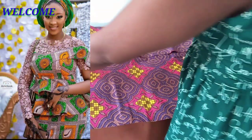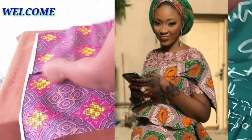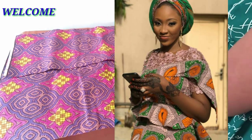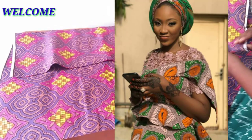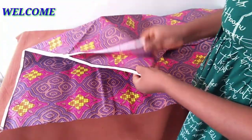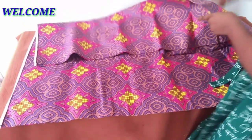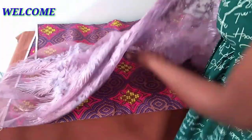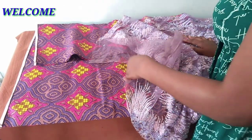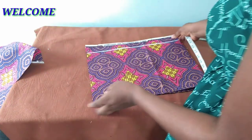Today we are going to be making a dress, but the concentration is on the upper parts, not the lower parts. I'll just take my time to cut the lower parts without showing it, but the concentration is on the upper parts — it is a highly requested video. I have here three yards of this Ankara fabric and one yard of this lace fabric. The lace is for the upper parts, and the Ankara for the lower part and the peplum as well.